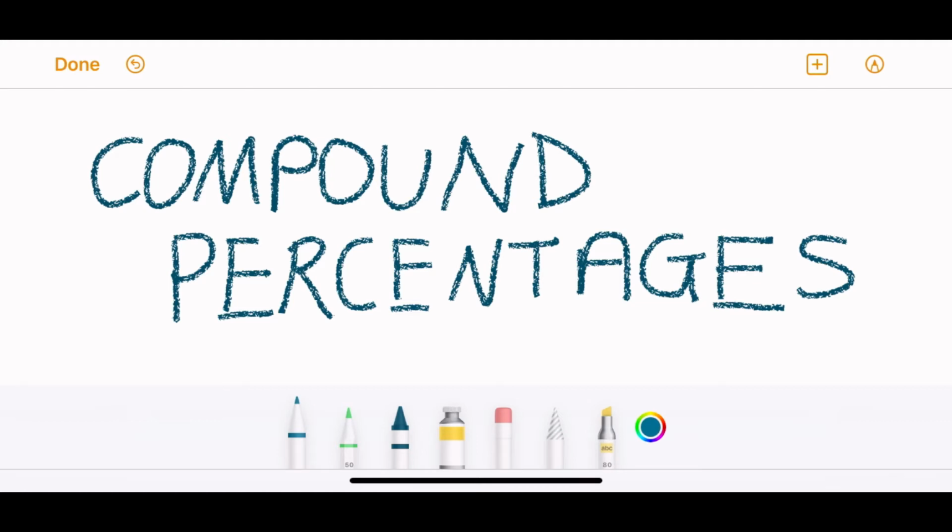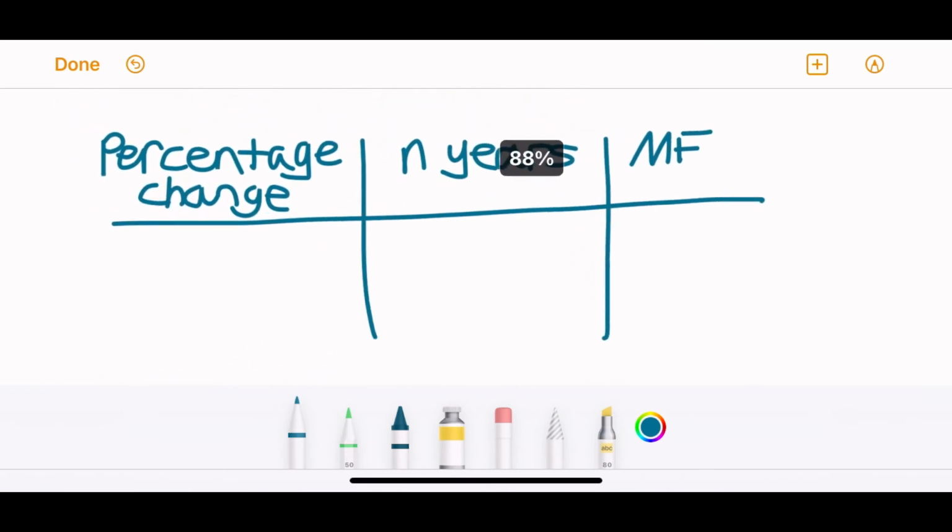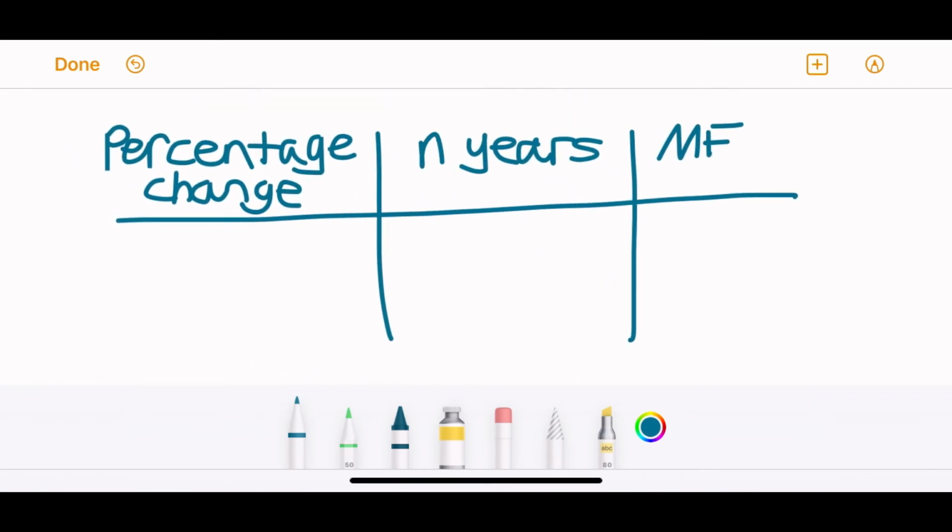The next topic that we're looking at is compound percentages. And compound percentages are mainly used when we save our money in a bank and we want to find the compound interest after a few years, and we want to know how much we will get after that. So before we do any examples, we're first going to get our head around this table over here. Let's go with an example. Let's say we have an annual appreciation, so an annual increase, of 15% in a period of 2 years.